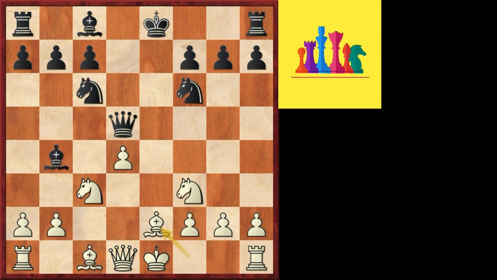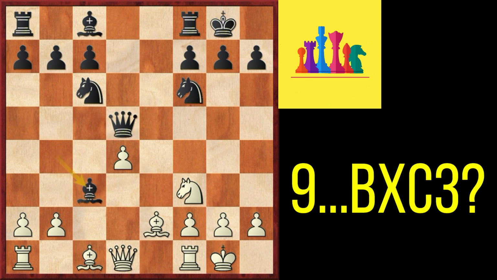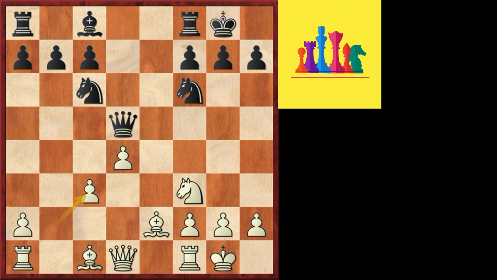The queen is now attacked and Black should probably move it. Instead, he takes on c3, but it's a bad move for a couple of reasons. White had a relatively weak and isolated pawn on d4, which is now reinforced. Furthermore, Alekhine has got a strong bishop pair.